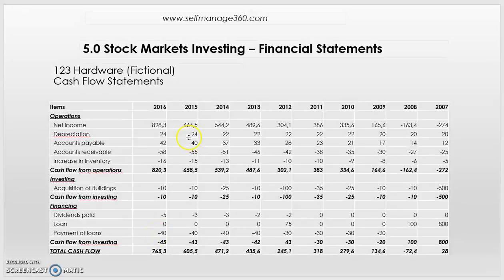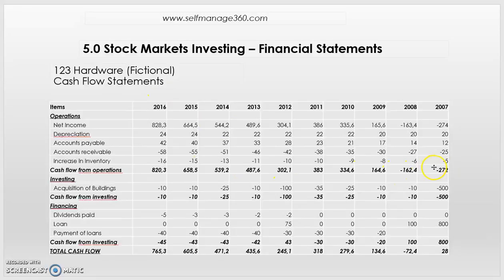So we want to invest in companies that have positive cash flow from operations. Ideally, also a positive total cash flow. But if the total cash flow is positive, it needs to be because the company is making money from its operations, not from its financing. Maybe some companies like banks are investing, so they're generating profits from their investing strategies or investing activities. That's good, but we want to make sure that the cash flow from operations is positive and total cash flow is positive. We also want to look at trends.